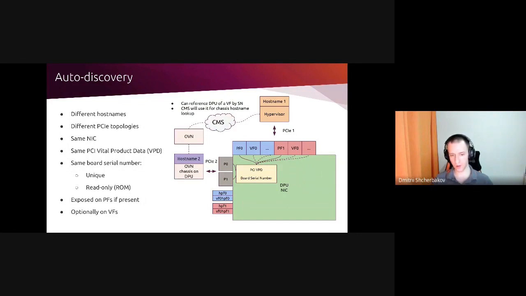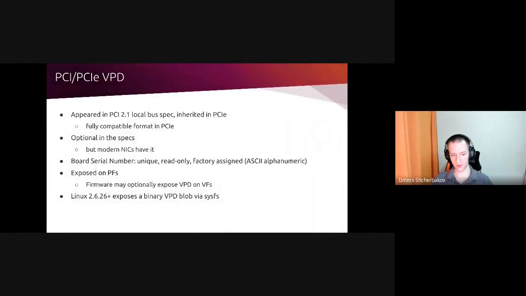And you might ask whether PCI VPD is a supported thing. On the next slide, we gather some information about what VPD is. It appeared in quite an old spec. Most modern NICs that we've encountered have it, and it's exposed in very ancient Linux kernels. So if you use a kernel today, you'll most likely have it exposed via SysFS.